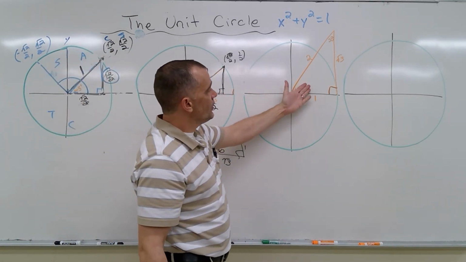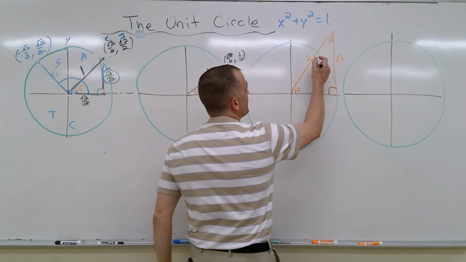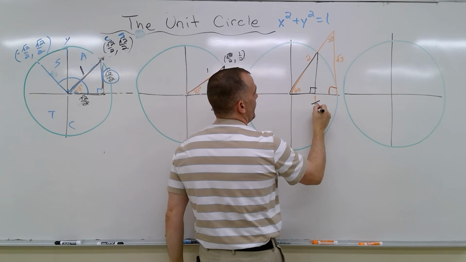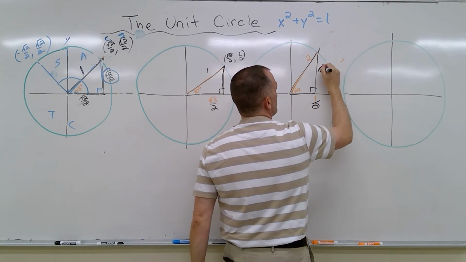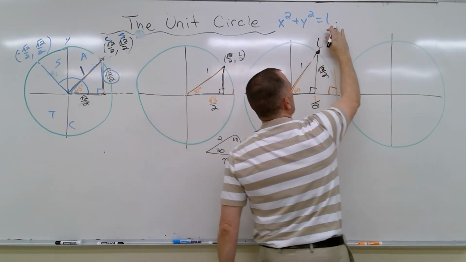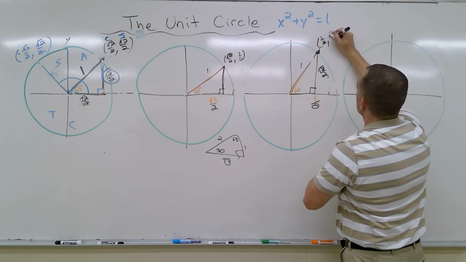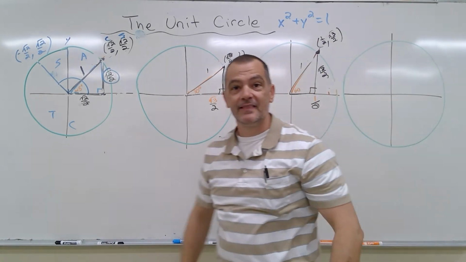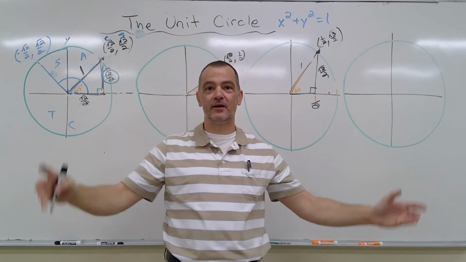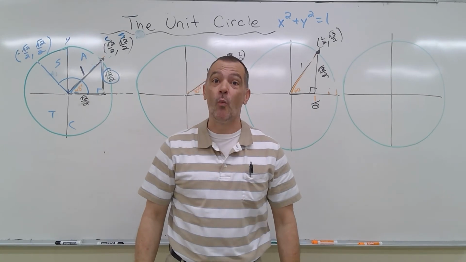So here in this case, we want to take this triangle and shrink it down so that the hypotenuse is now 1. So if I divide everything by 2 once again, and just look at this little right triangle, this becomes 1/2 here, and this side becomes the square root of 3 over 2, and 2 divided by 2 is 1. So this ordered pair, which coincides with a 60-degree angle, is now 1/2 up, square root of 3 over 2. That's where these points on the unit circle come from. They're just putting the special right triangles up there and then dividing by the hypotenuse so that we can make it all equal to 1.